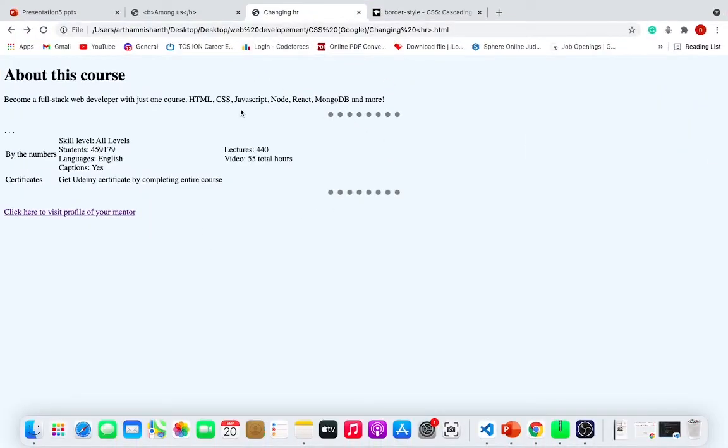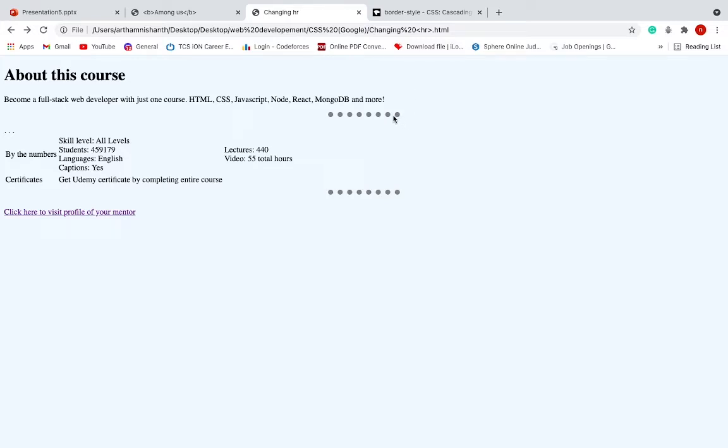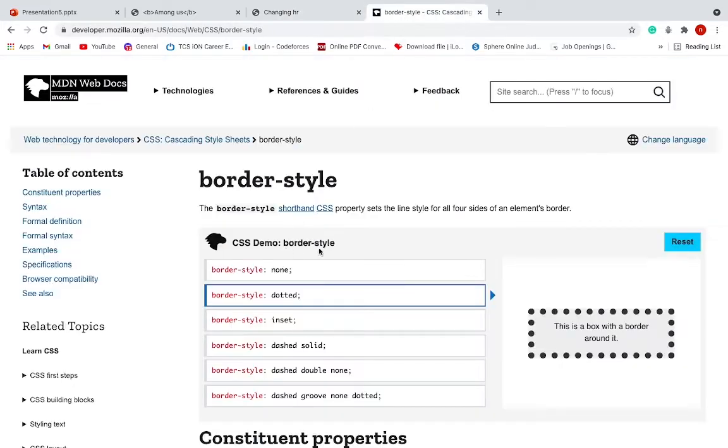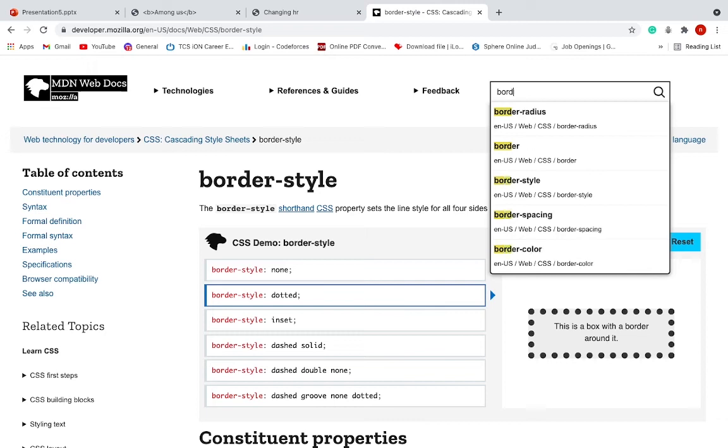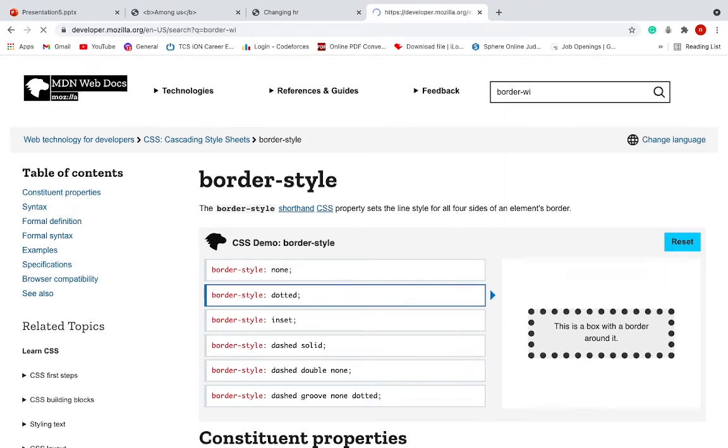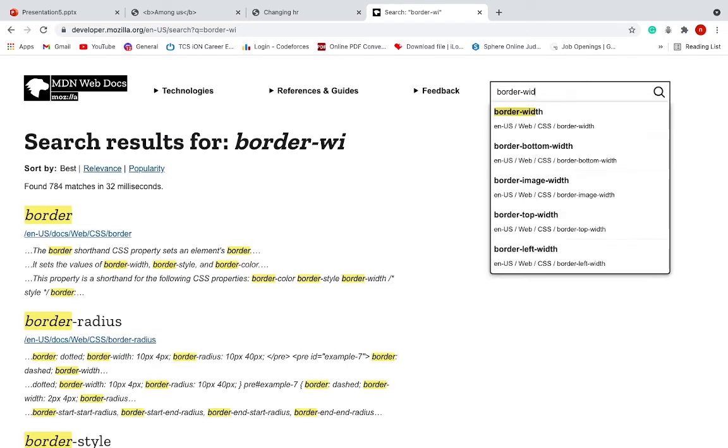Another thing which we observed, the width is completed, and the second case is about the border width. Now you can see this is our border, and the border sizes are being changed. This entire text is the width of the page. That's the reason we are using only width. But this thing comes under border, and the width of the border has been changed. So let us search about the border width.